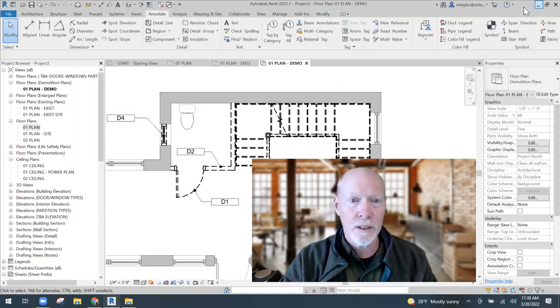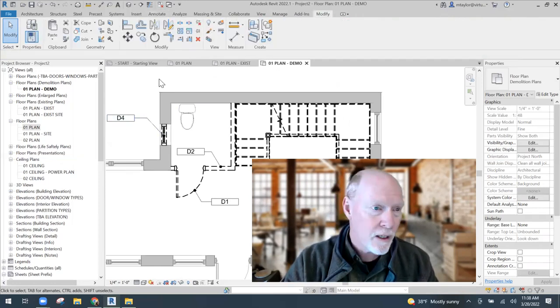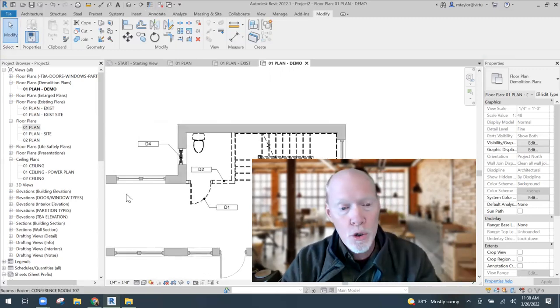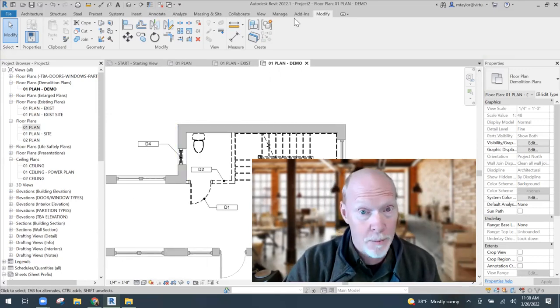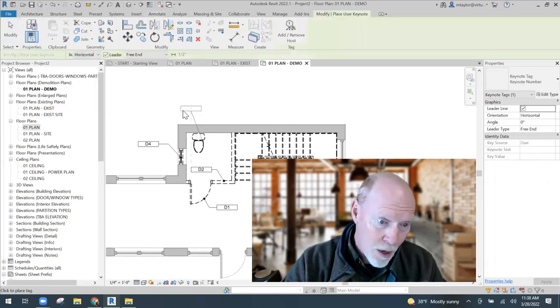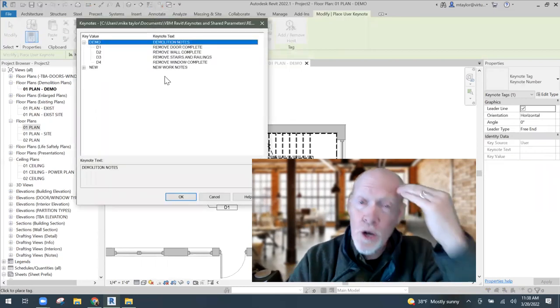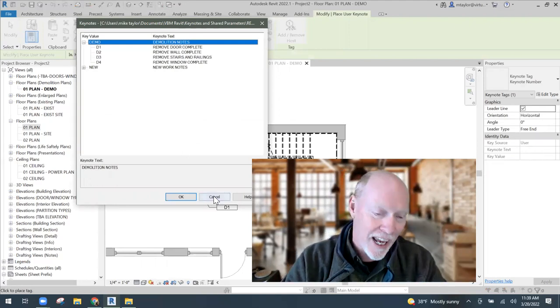And so wait for it, modify tab, not manage, and click on the little hammer and I hammer that toilet, bam. But I want to put a remove toilet note. And if I click up here on my annotate keynotes, user notes, if I go, I want a demo note, there isn't one for demo toilet. I can say cancel.